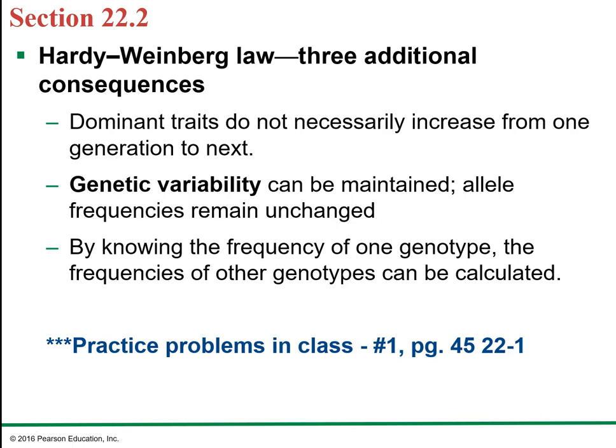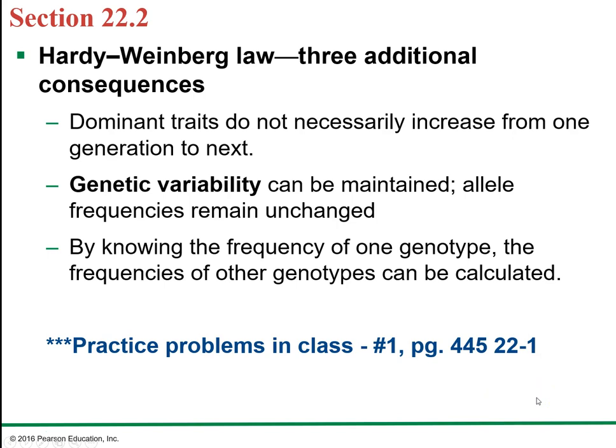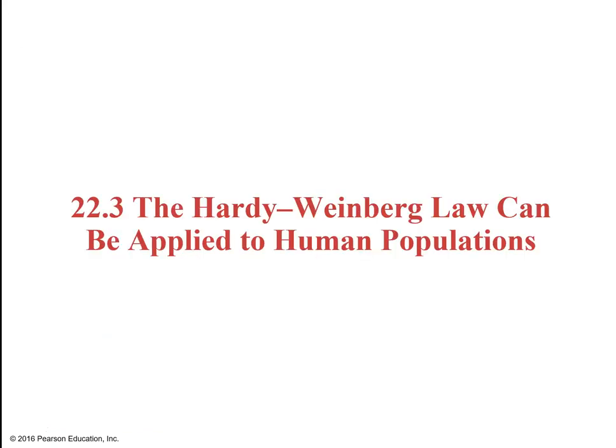So the first practice problem that you're going to do in class is number 1 on page 45 of the book. Oh, it's not 45. I screwed up again. It isn't page 45. What page is it? One second, let me get the page here. Yeah, it's page 445. Okay, so let's fix that too. Sorry about that, but we fixed it now. It is page 445 and it's 22-1. That'll be the first practice problem that you're going to do. It's asking you questions based on what I just showed you with that last example.